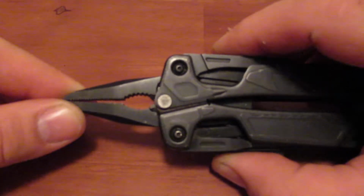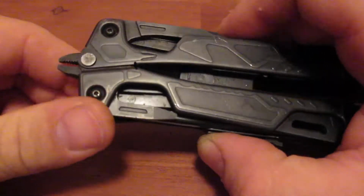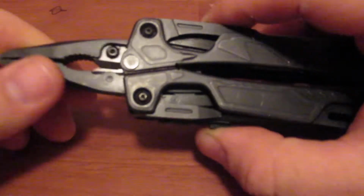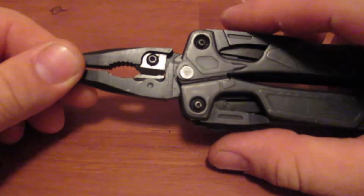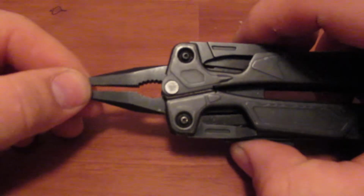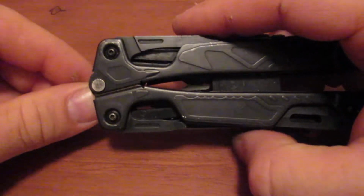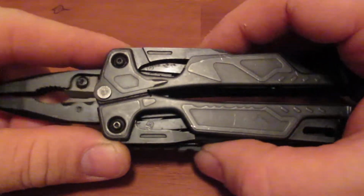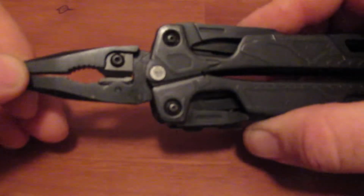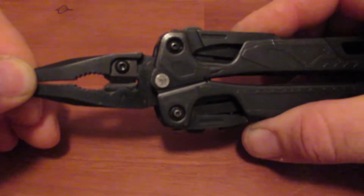But one thing I noticed with this particular multi-tool, the OHT, is that it is a very slick opening. It just seems to open a lot smoother than some of the other out the front, especially the Gerbers. I do not have any of those at this time, but I have owned several in the past. And if my memory serves me correctly, this definitely has a much smoother action and feels very smooth.